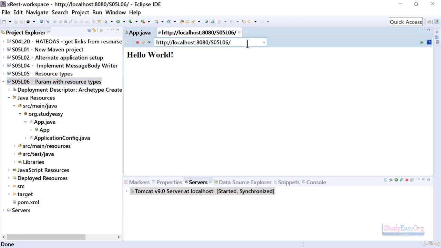Alright, the application is up and running. Let us try to navigate to the app URI or the API URI, which is jaxrs/app, and here is our output, which is the value of x is null. The reason being we haven't passed the value, so it would be like question mark x equals test, for example, and we get the proper output. This is nice, this is good.